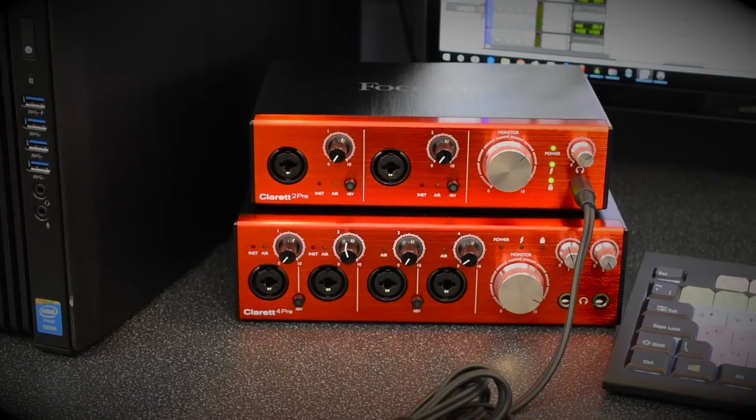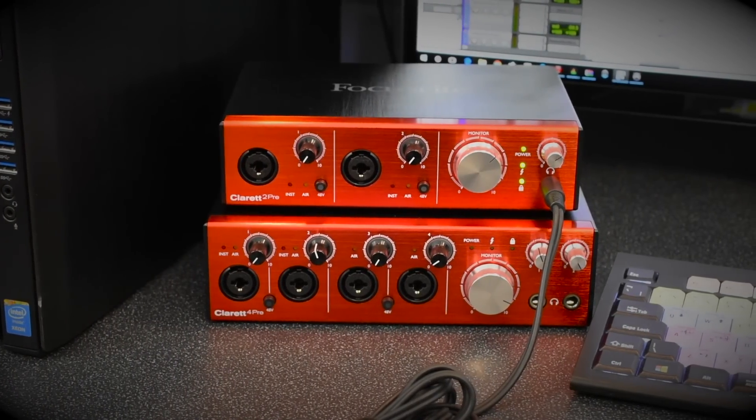Hi everyone, it's James here from Pro Tools Expert and I am joining my old buddy, old pal Rich Rogers from Workstation Pros, down near the beach in sunny Margate. You have hopefully already seen that our friends at Universal Audio have brought out their Windows drivers for Thunderbolt. They are not the only people doing this — the fabulous people at Focusrite have done the same thing.